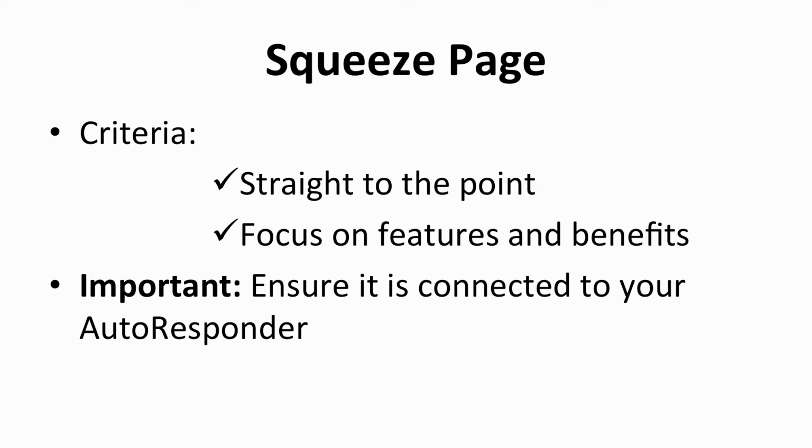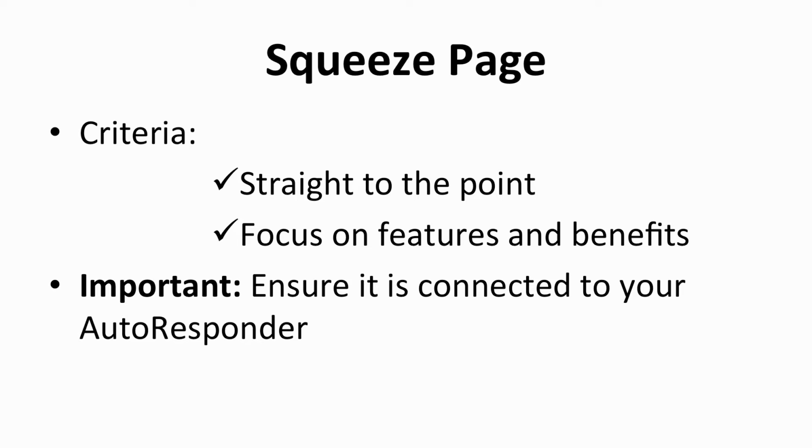You already understand what a squeeze page is. A squeeze page must be straight to the point. Do not make them read too much. A simple one with the focus on some of the features and benefits will do. Most importantly, of course, the opt-in forms. Some squeeze pages require a two-step opt-in, but from my own personal experience, a simple opt-in to ask for their first name and email address after the features and benefits will have the same effect.